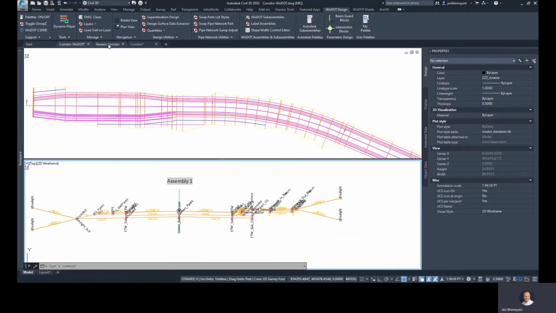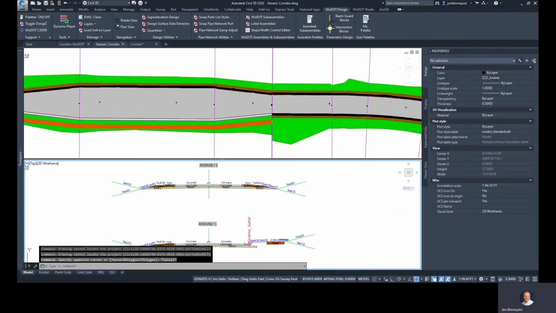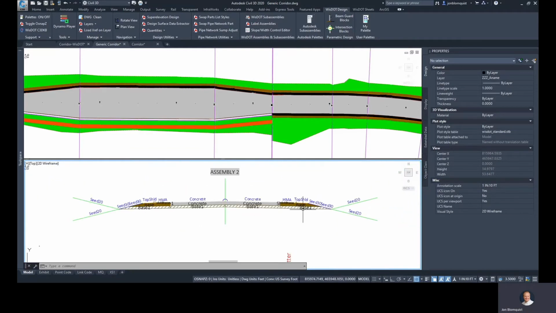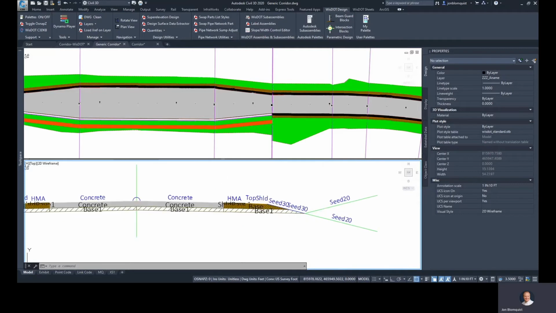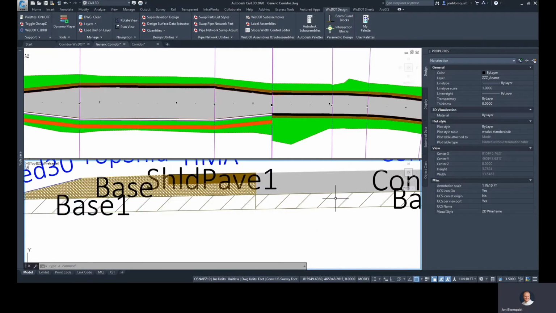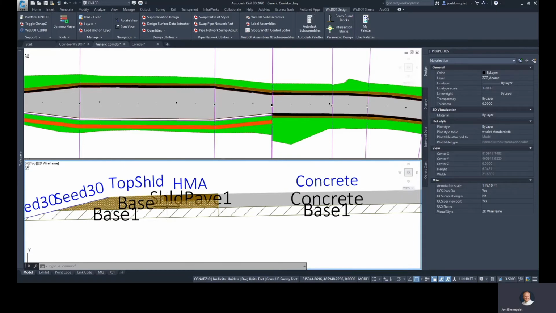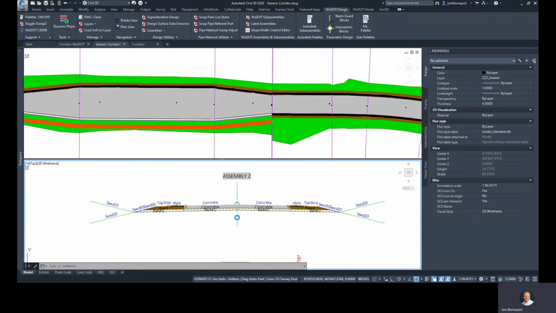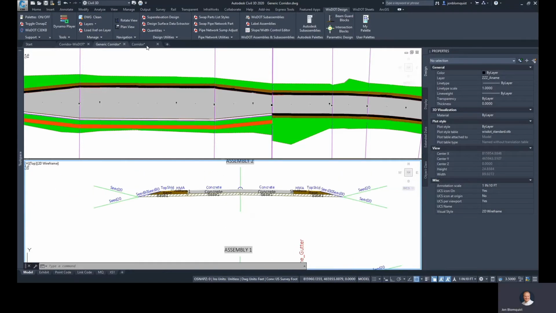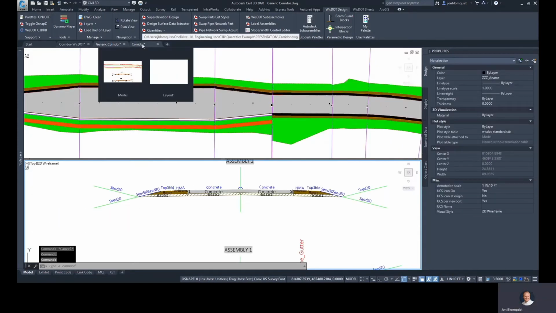So then I took that, and we go into a little more detail, added some more detail on some of those corridors so that we can then quantify it out of the corridor. We add some information about seed types, the shoulders, and you can see the sectional area of the different materials that are being used. There's a base 1, which represents the 1 1/4 inch, and then the base here, which represents a 3/4. Shoulder pave represents the asphaltic surface on this particular project, and the concrete. So I'm going to show you how to get from here to here, just by going through a couple of examples.